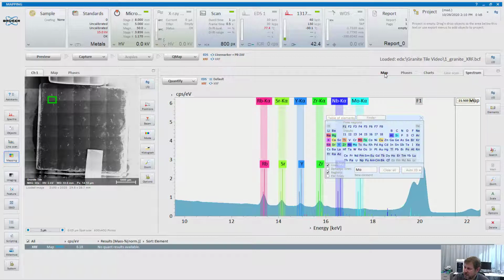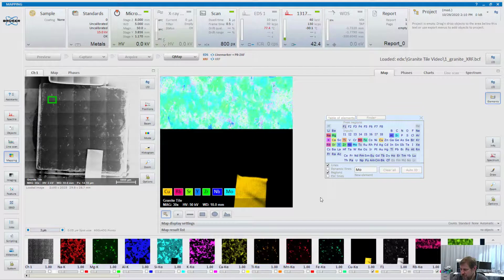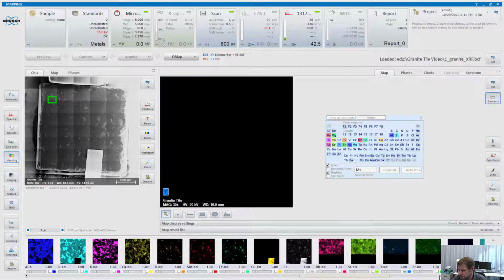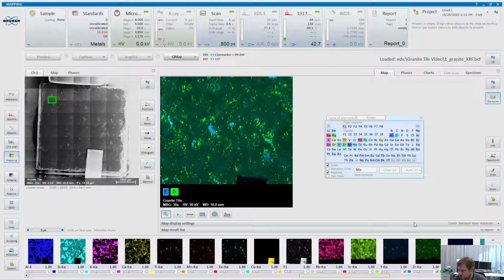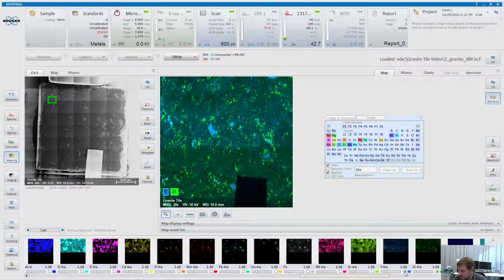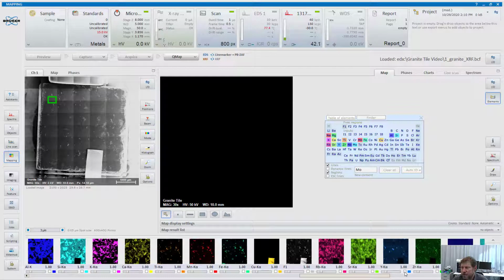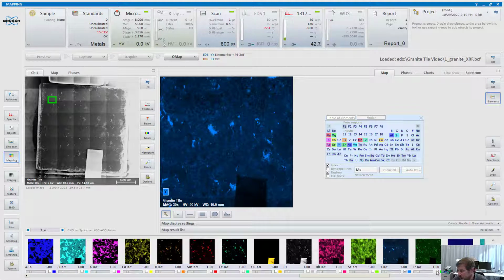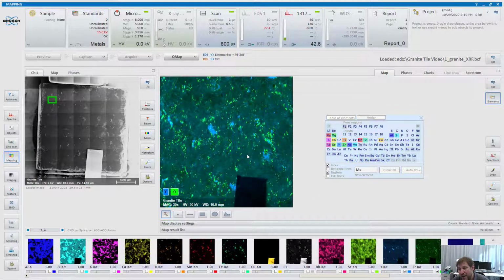If we go back to the mapping area now, we can see as the data loads up, and we'll pause and wait for that to finish. So now that the sample has reprocessed for these elements, we can see if we select yttrium and or zirconium, we get a map of the presence of these elements. We can see that the yttrium is associated with certain large minerals, whereas the zirconium is present in small grains. We can investigate where these elements may lie in this sample.